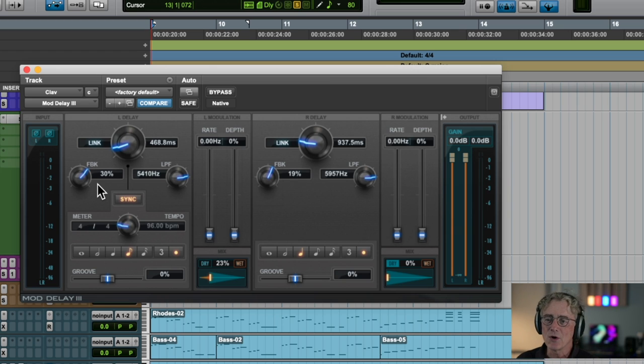So the one that's shorter, a dotted eighth note, has a shorter time value than a dotted quarter note. I have more feedback on it than on the one that comes in after with the dotted quarter note. Let's turn this back up. So let me make them a little bit wetter, more than is appropriate for the music, just so that you can hear the cross rhythms a little bit more. So I'll make them 50-50.